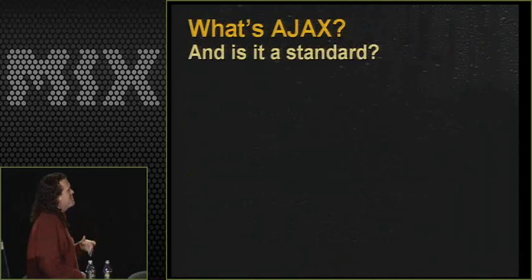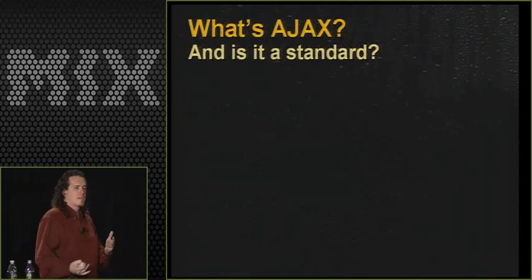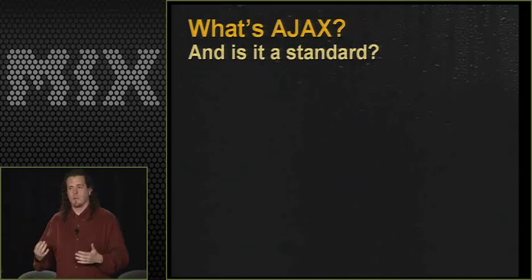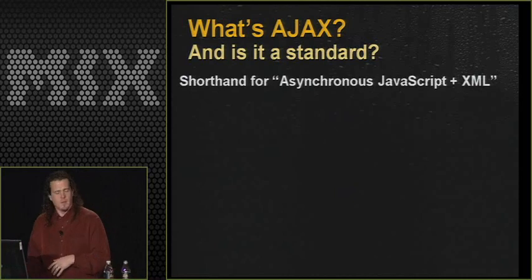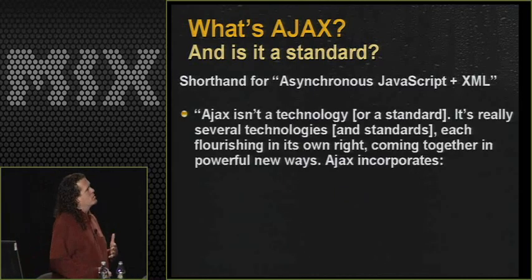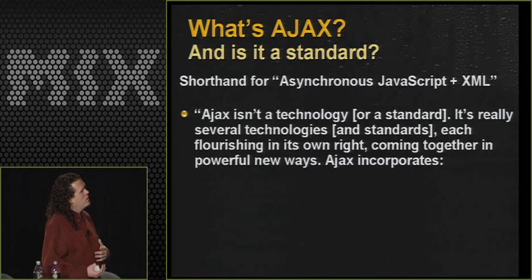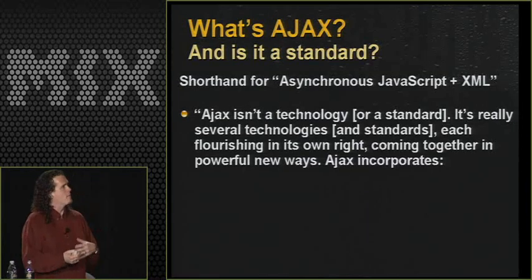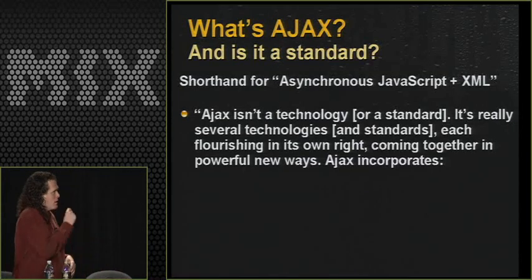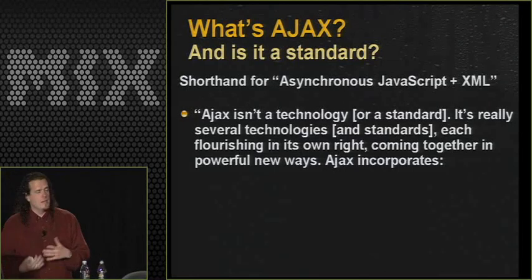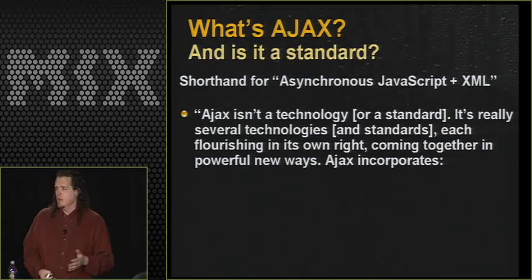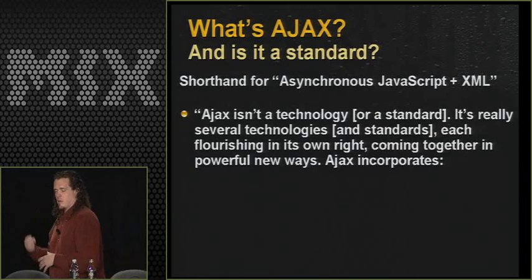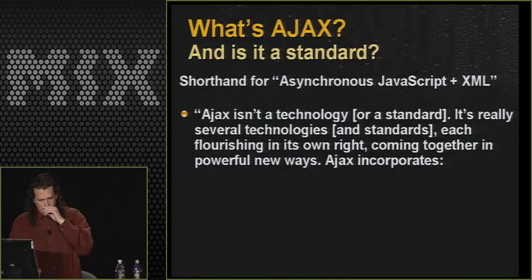Just very, very odd. So a lot of this conference is talking about AJAX, and I wanted to talk about whether AJAX is a standard or not. This is the description of AJAX from Jesse James Garrett's original Adaptive Path essay, and the parenthetical comments are mine. But AJAX isn't really a technology or standard. It's several of them used together, each one of them being a powerful thing in its own right.